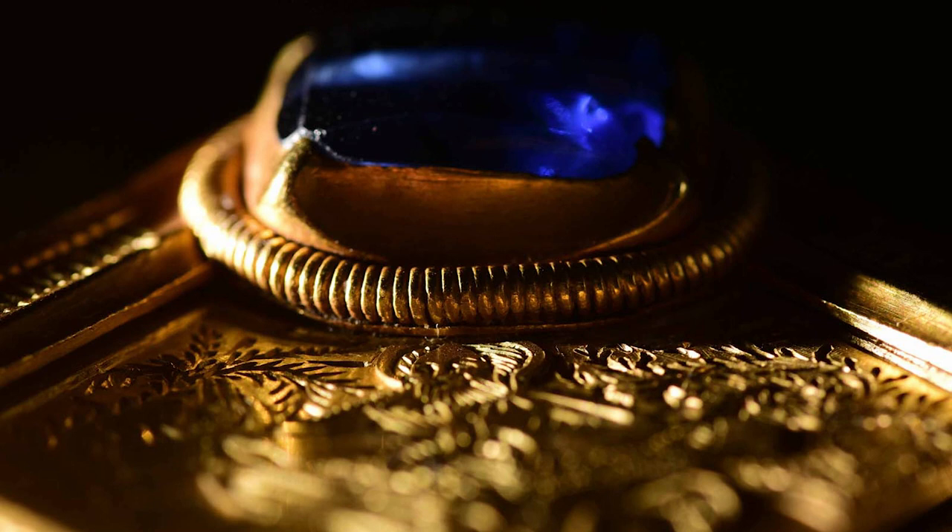The object I want to share with you today is both beautiful and somewhat enigmatic. Made sometime between 1460 and 1480, it is among the finest pieces of late medieval English personal jewellery to survive, yet we know virtually nothing about its history. We don't know who made it, why it was made, or who commissioned it.